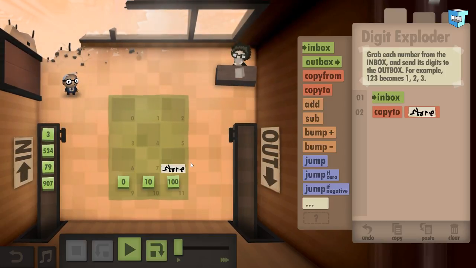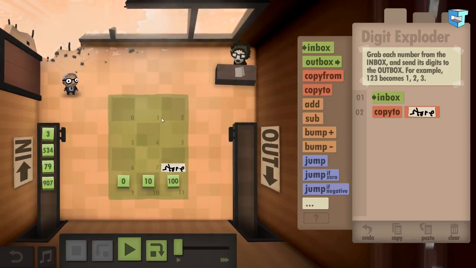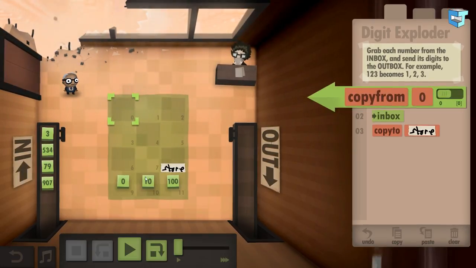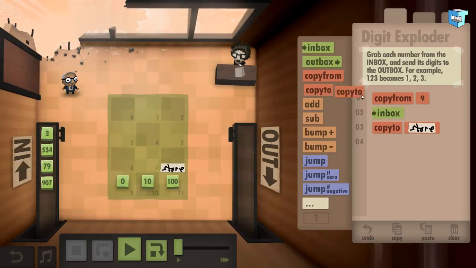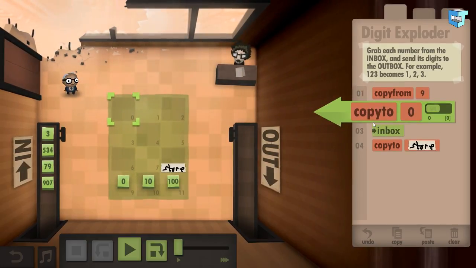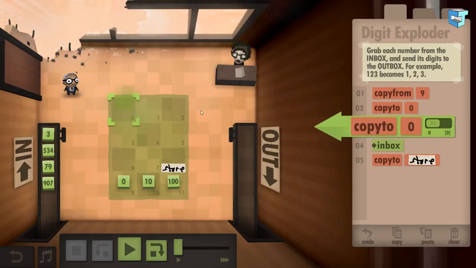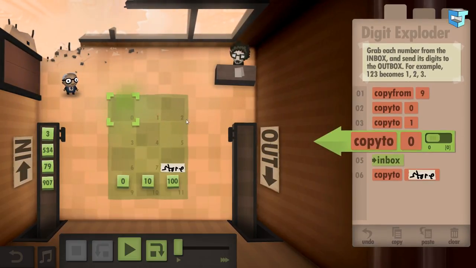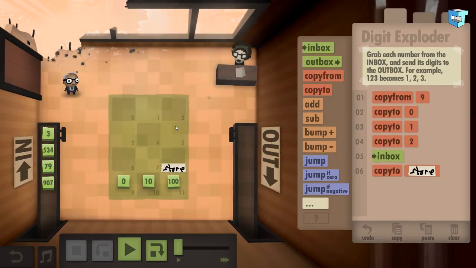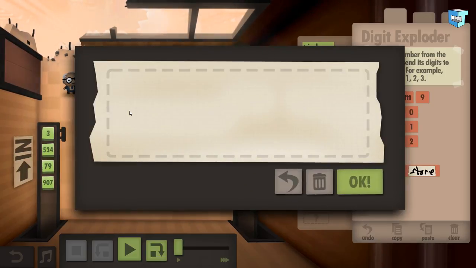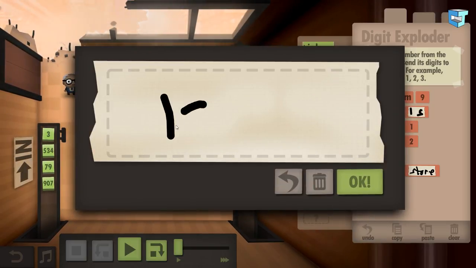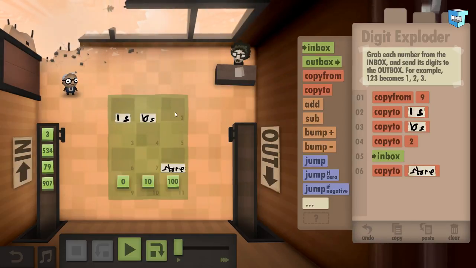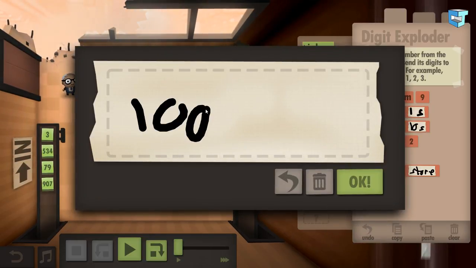I think I need my zeros. I need zeros. We will call this the ones. Tens. 100s.